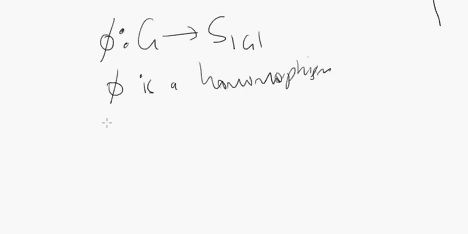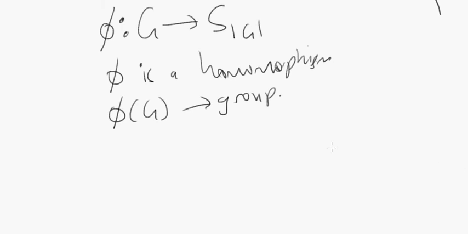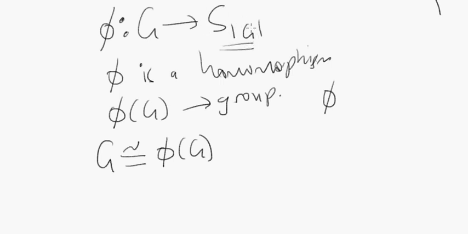So that means that phi of G is a group. We've just established that. That's what we proved in the prerequisites for this theorem. So what does this mean? If we can show that the group G is isomorphic to phi of G, then we would be done, because phi of G is the image of G, so it is a set of permutations on the elements of G. What that means is that phi of G is really a subgroup of the symmetric group on G elements.